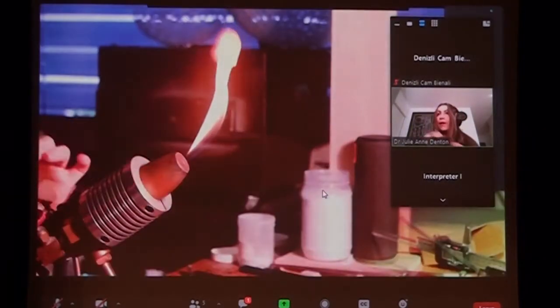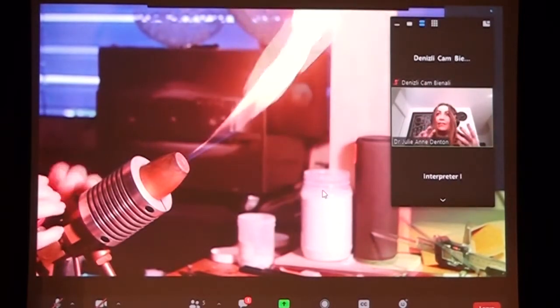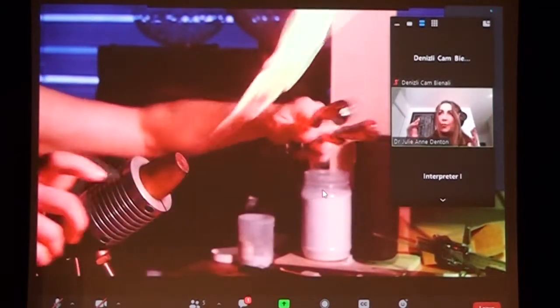So we're going to be making a devil figure, and this piece, this stage, is the show show.